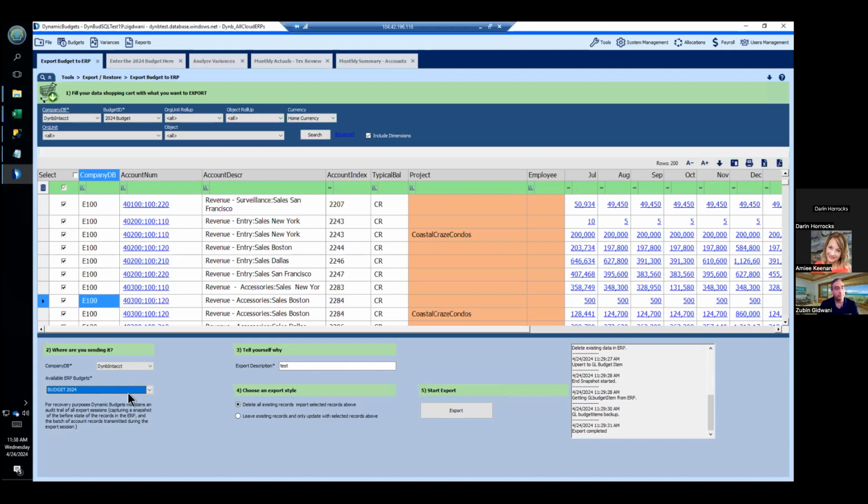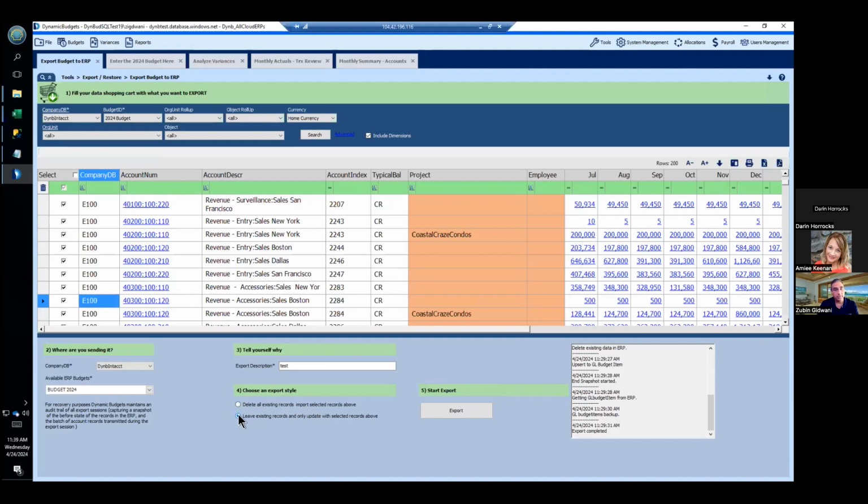Every time we export, we take an audit snapshot of what was in Intacct before we take our information out. So when I choose budget 2024, I can either delete the entire budget. This is just going to delete the year 2024 for the budget ID budget. If you had 23, 22, 21, all of that will remain intact. It's not going to intact. Ha ha ha. A little pun. But we're not going to hit those prior years when we issue a delete statement. We're only deleting from the year associated with your budget that you've chosen.